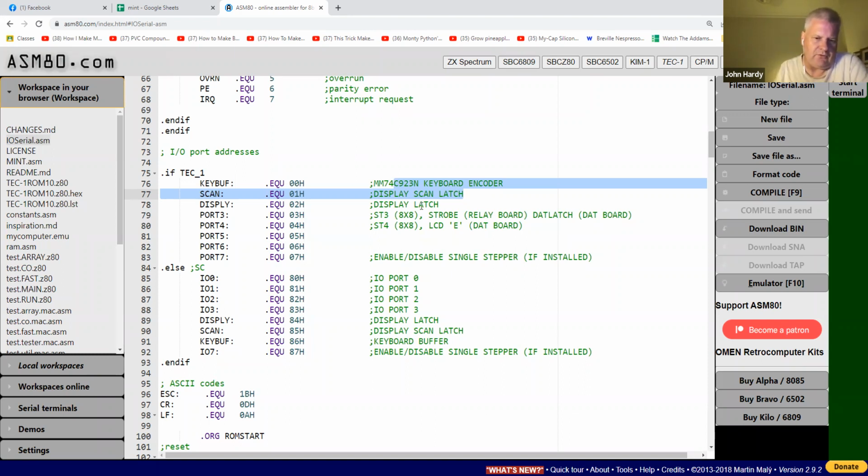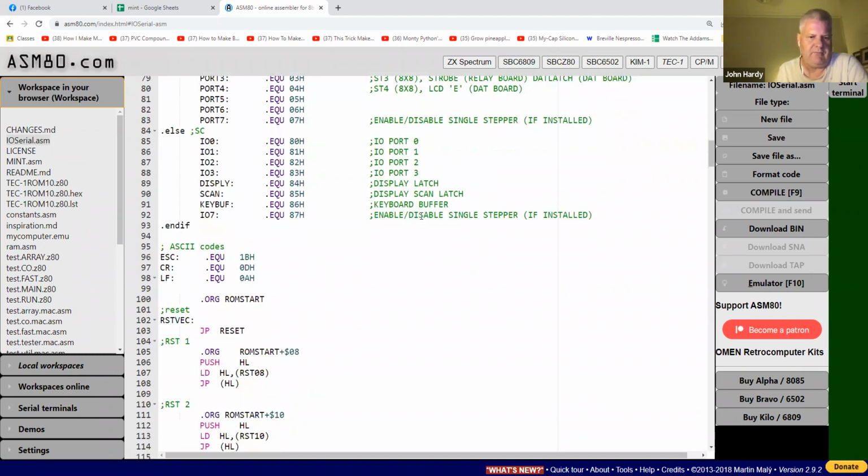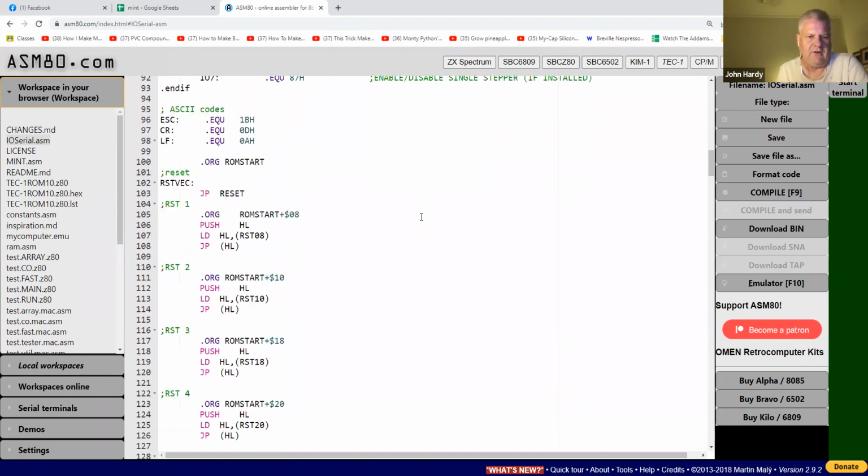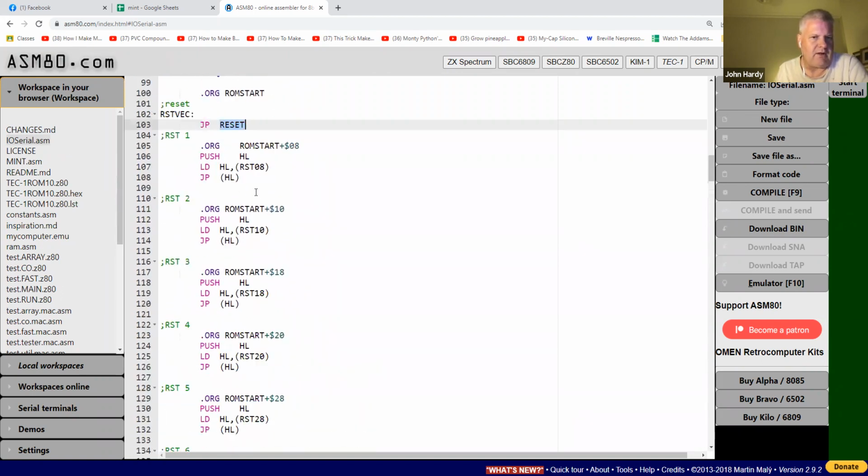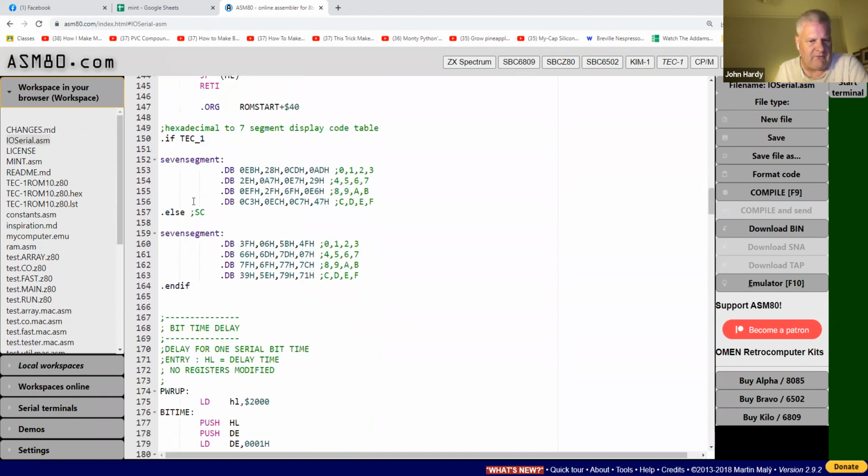So let's just scroll to the end. I don't think there's a lot more we can learn from this because it's all getting into the bit bang stuff, and we'd have to get Craig to explain the code. Okay, that's worth looking at. When you hit reset, it jumps to the symbol reset. So you could probably look for that. It's probably in this file, I'm not sure.